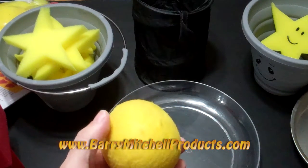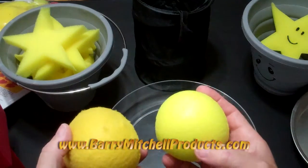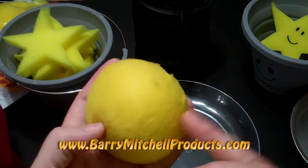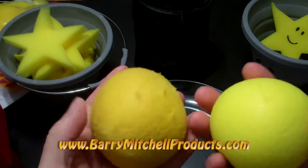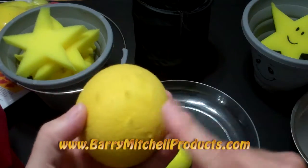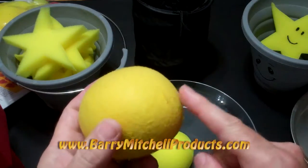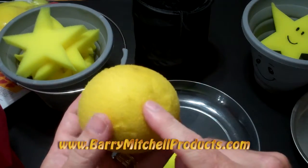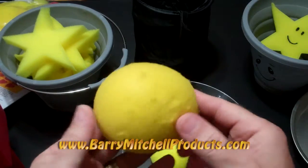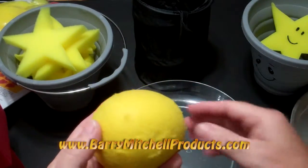This is my personal one. It's been used quite a bit. Here is the look of a new one. You can see how bright and smooth that is. And then this is my personal one. You see it's starting to get a little dirty, and you can also see that it starts to have some little tears in it. I'm telling you this because sometimes customers will say, is mine supposed to look like that? With use, yes, it's supposed to look like that. That's just a natural part of use.